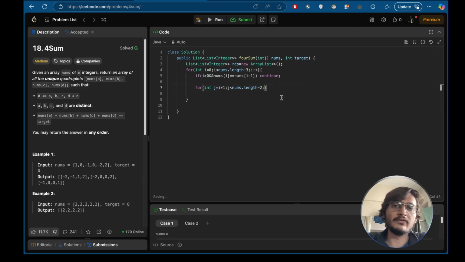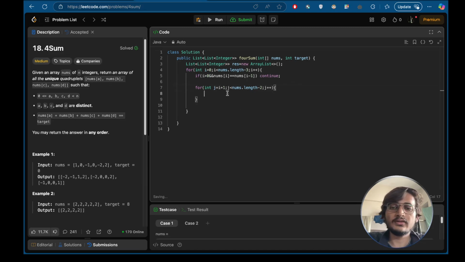Because we have to leave two elements at the end, so that we have the required number of elements left in the array to complete the quadruplet. Okay, now we just have to increment j.